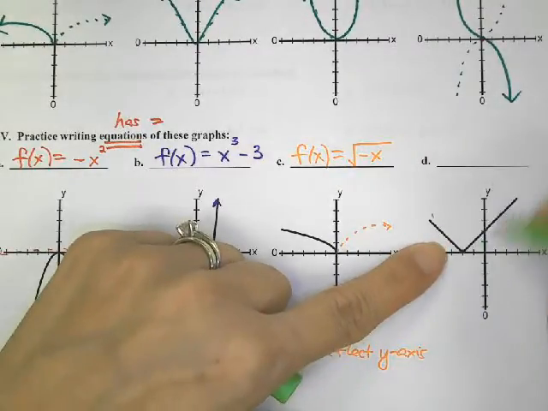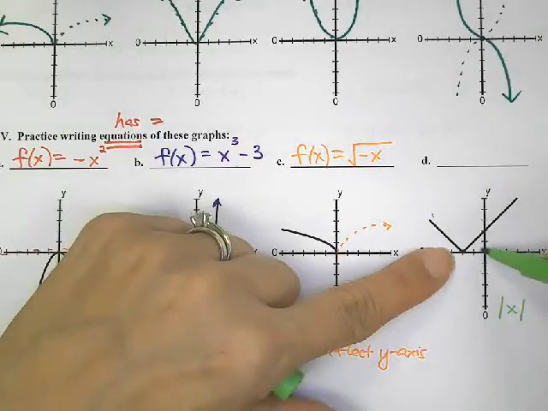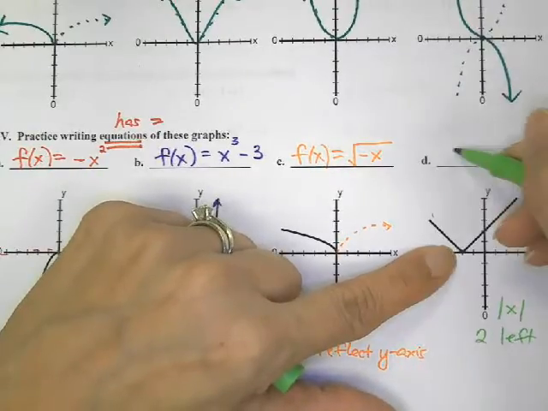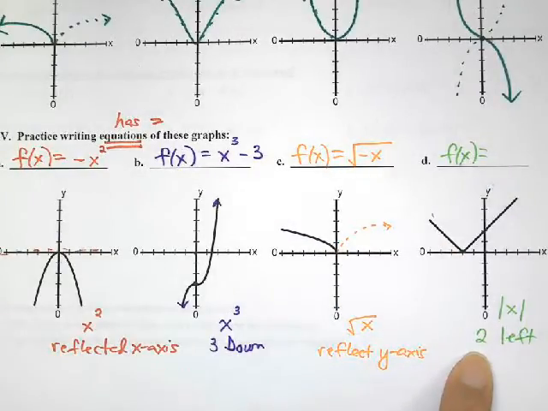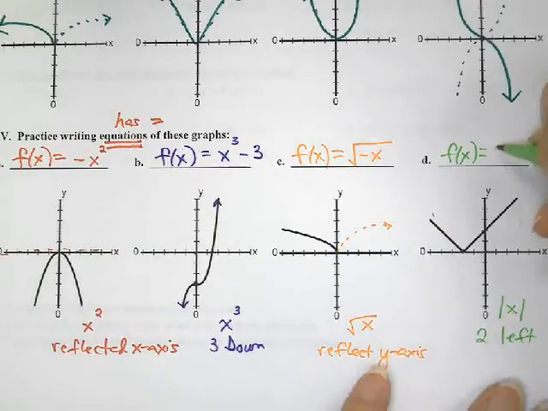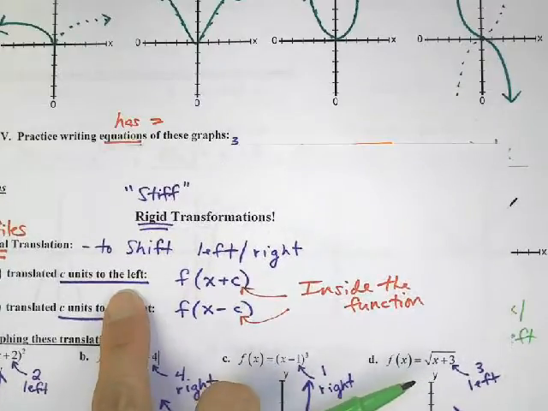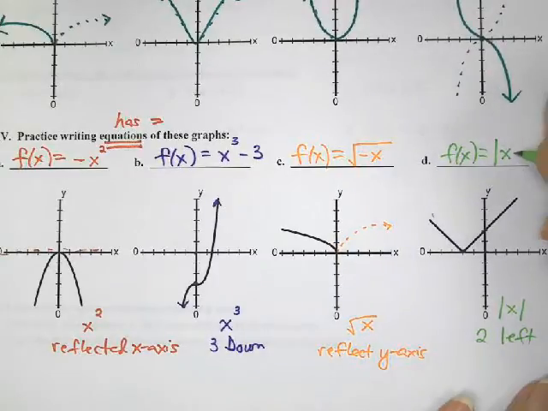And the last one here is a v. This is an absolute value graph, right? They usually start at the origin, but I noticed this one is starting 2 to the left. This one got shifted 2 to the left. So make sure you start f of x equals absolute value of x. Where are we going to put that 2 if it's going to the left? It's definitely going to be inside. So it's going to be x. Oh, but wait a minute. Remember left-right is a weirdo? If we want to go 2 to the left, we have to say plus. So we're going to say absolute value of x plus 2, close up the bars.